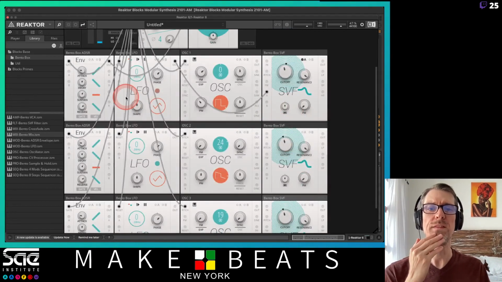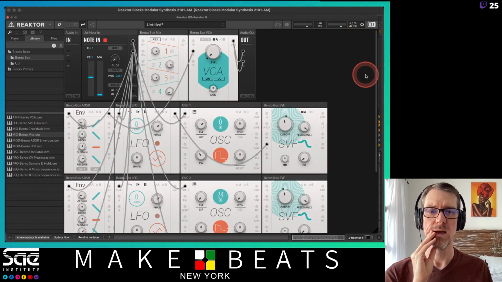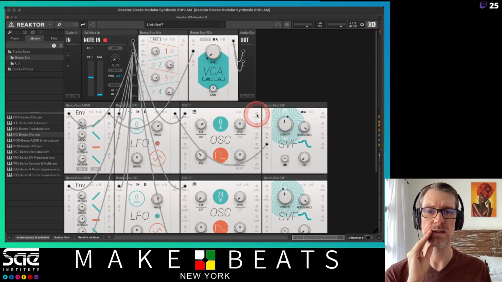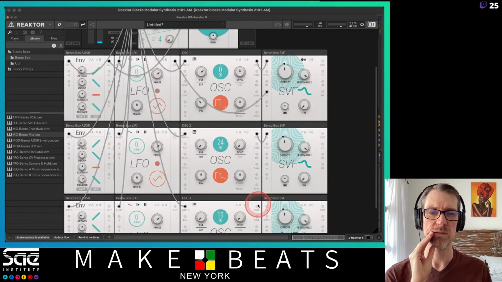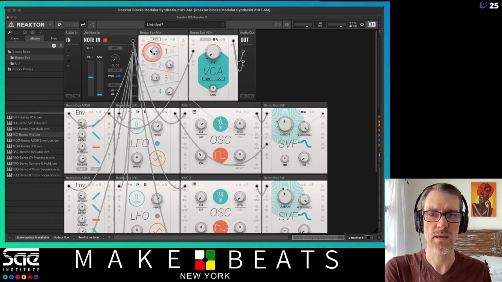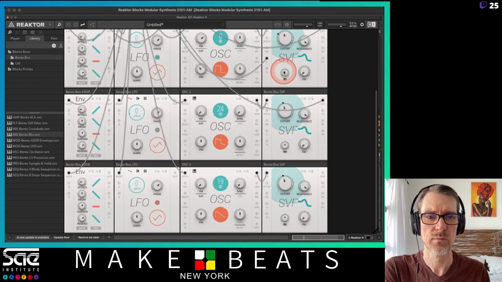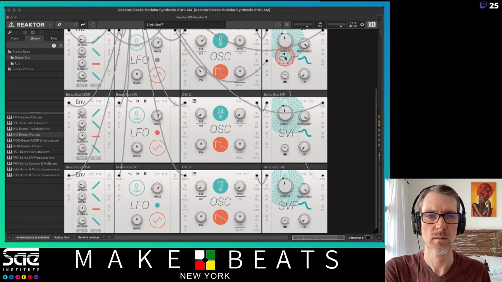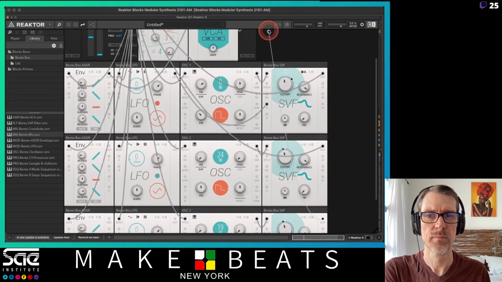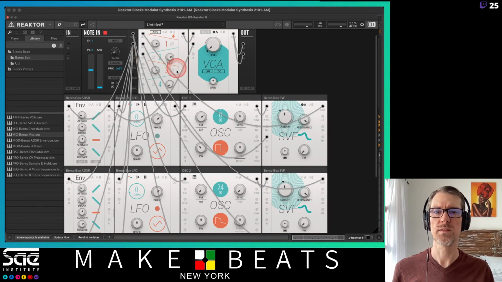Now you can see I've got the same string of things across down here. We're going to take all of these and have the outputs of these filters. So I'm going to connect all the outputs to the inputs here. Output to input. Output to input down here. And then all these filters are going to come out into my mixer here. So we're actually doing things a little bit in a different order, so we have more control over all of our different sounds. There we are. I'm going to turn these down.